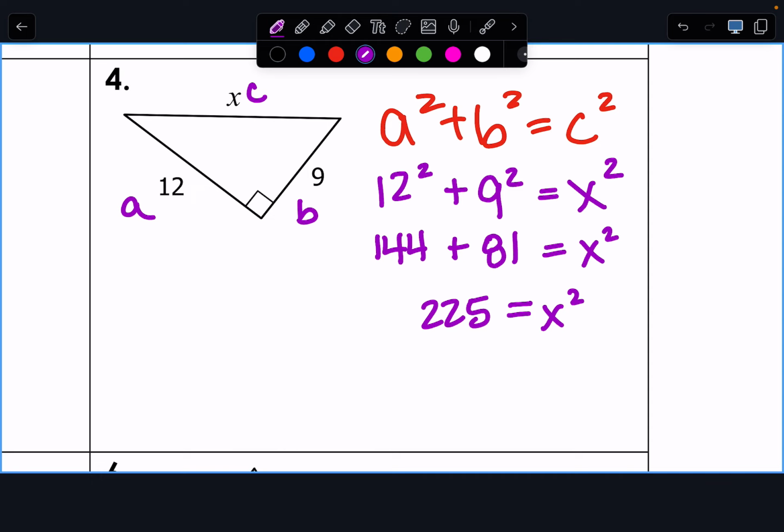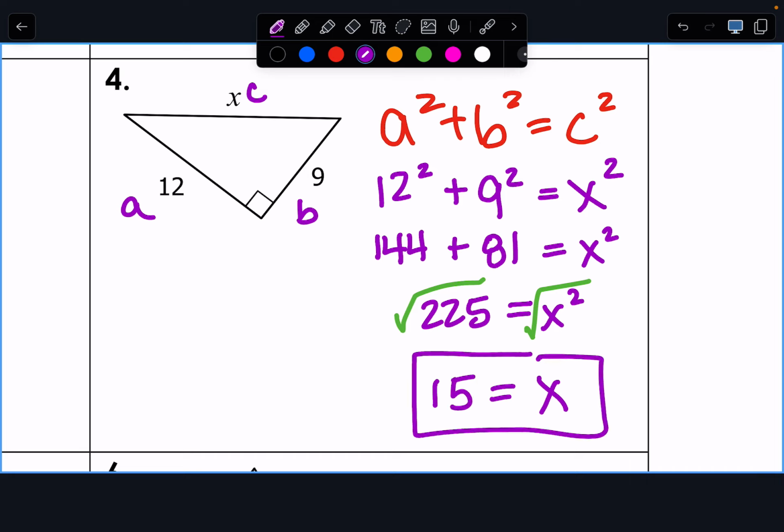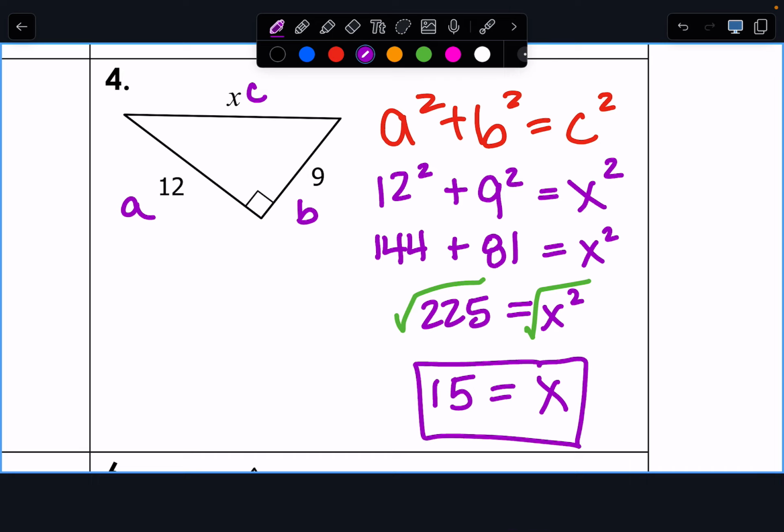Okay, when we get to this point, and this is what I'm a little nervous about, how do we undo a square? We need to take the square root, and what is it, Temperance? The square root of 225 is 15. Now, we have a couple things we need to be kind of like on the lookout for, okay? I have only done problems with you where the hypotenuse is missing.